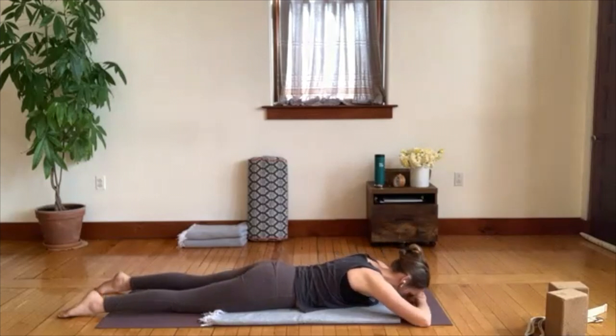All right, and then let's take a pause. Let's take a rest. And it could be stacking the hands for the forehead, turning the head to one side or the other, or just even coming up with something else altogether different.